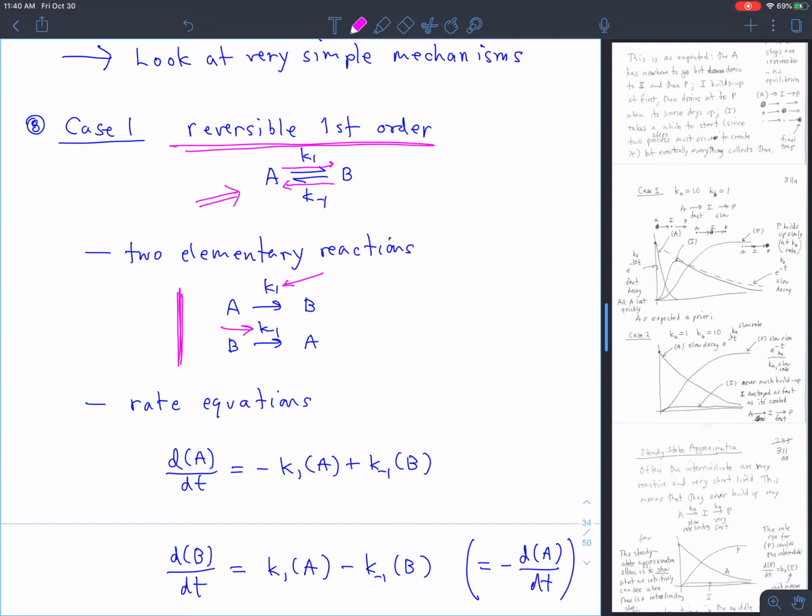It's a convention that if you have a forward reaction and it's, let's say, the second step in some larger scheme, you call that K2, and then the reverse reaction for that same thing, you call K minus 2. And so Kn and K minus n for some arbitrary one. So there's only one forward reaction in this case, so it's K1 and K minus 1.